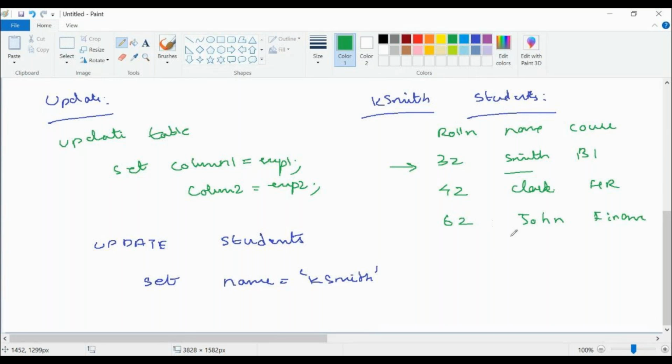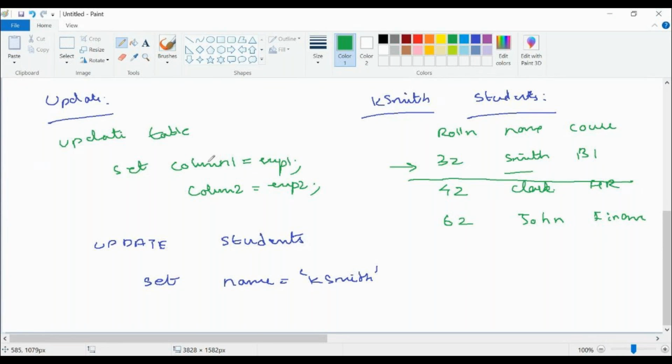There are a lot of records, and I only want to update this particular record. If I write update students set name equals K Smith, it will update all the values, and that is wrong.